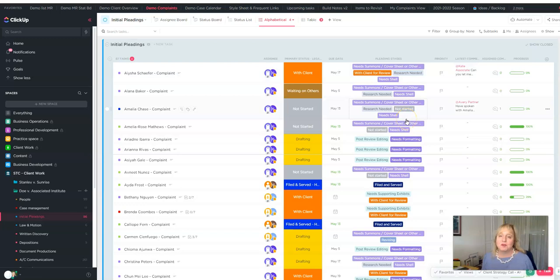Okay, so we know ClickUp thinks in tasks. And those tasks live in lists. Lists can live in folders, and then those folders live in spaces. So that's the vertical hierarchy of ClickUp. But within a particular list, we have our tasks, and we can look at our tasks in lots of different ways. One of the most common ways to look at our tasks is a list view.